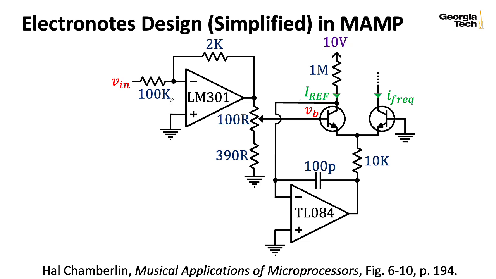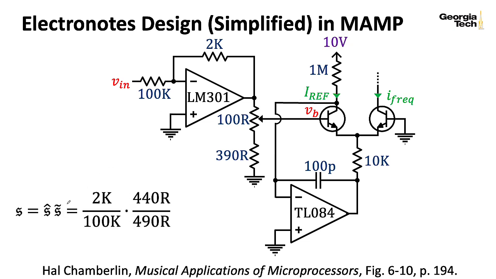So in terms of what's happening in the input circuitry, I've described it as the total scale going through both the op-amp and this simple passive divider here as being S hat times S tilde, where I'm using S hat to represent the change that we're getting from the op-amp circuit, and I'm using S tilde to represent the attenuation that we're getting through this passive voltage divider.